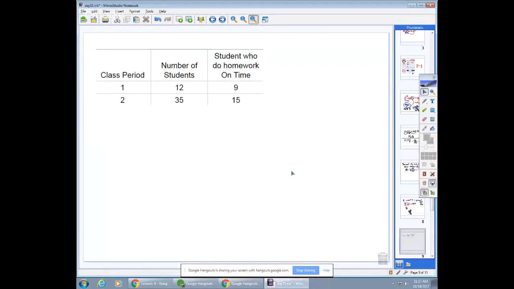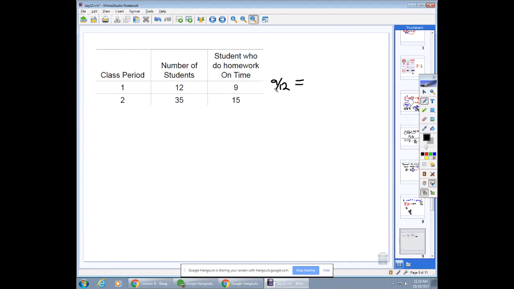So again, at first glance, there are more students in the second class. However, the second class also has more total students. So if I think about this fractionally, 9 out of 12 students in my first class do their homework on time. I could do a couple of things. I could just plug it into my calculator and get an answer. I could reduce it as a fraction. I'm kind of curious about it as a percentage, so just for fun, I'm going to plug it into a calculator and see what it gives me.